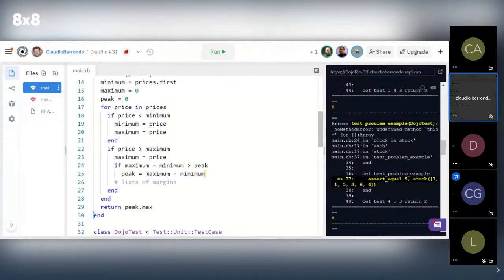The if in Ruby needs to have an end, just on line 26. And instead of returning on line 30 pick.max, return only pick. Okay. Cássio, you need to write end on line 26 to close the if condition, because Ruby doesn't use the indentation. It needs to be explicit. Then run.